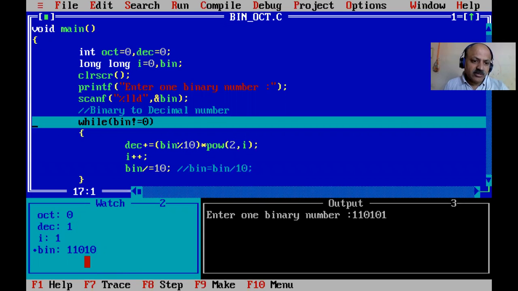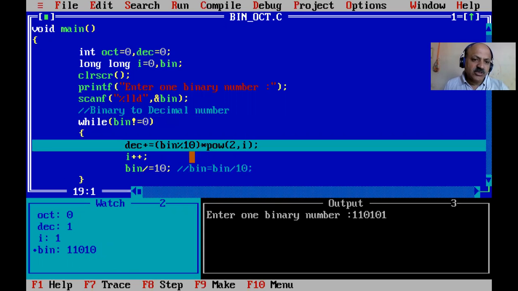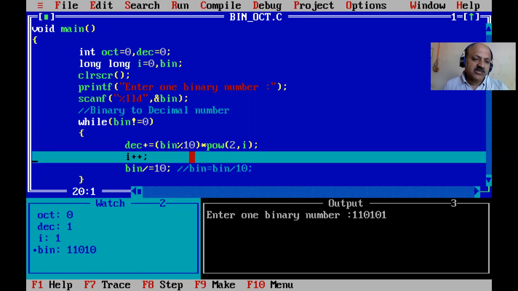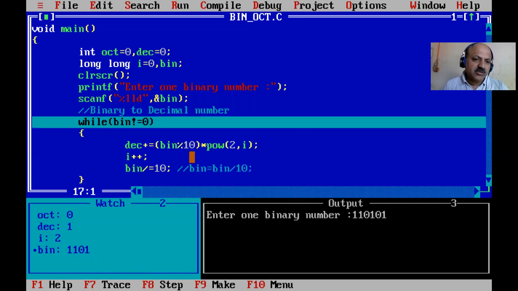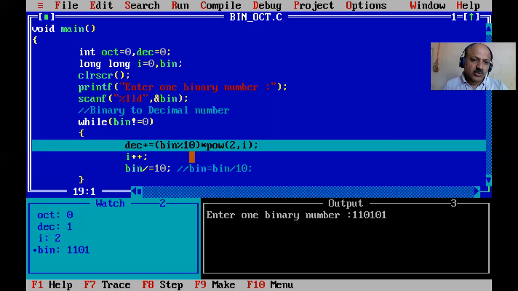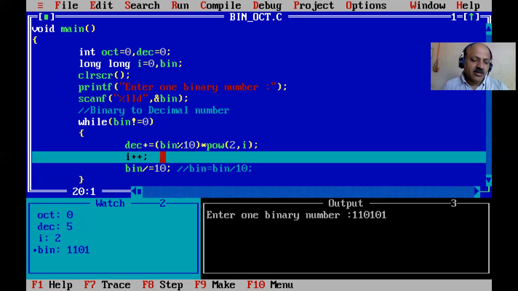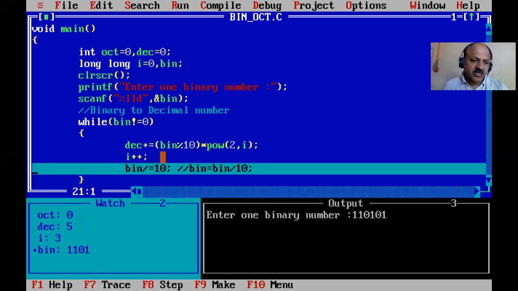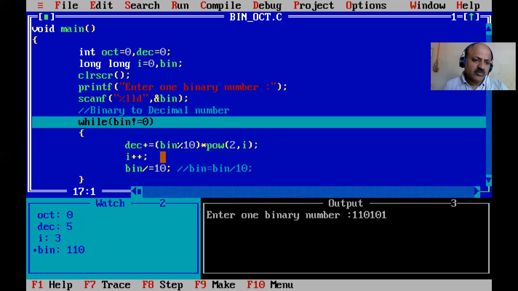And the new number you can look here, that is 11010. So 1 is removed, that means it is divided by 10. So we get the new number, and again taking binary is not equal to 0, yes, the while loop condition is true, and again decimal stores some value, i plus plus, 2, and then the new number, so that is a continued process. So i is now 2, and again our while loop is true, decimal stores modulo and 5 you can look, and i plus plus, so that is again 3, and new number, so 110.